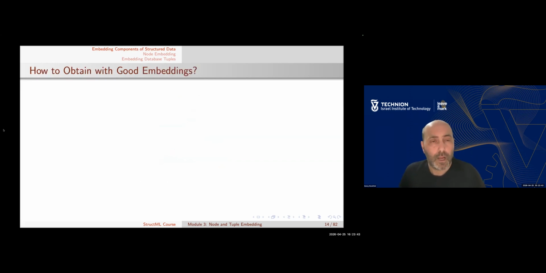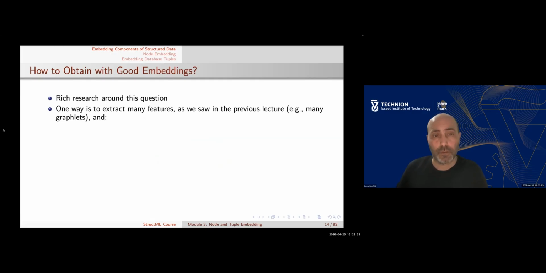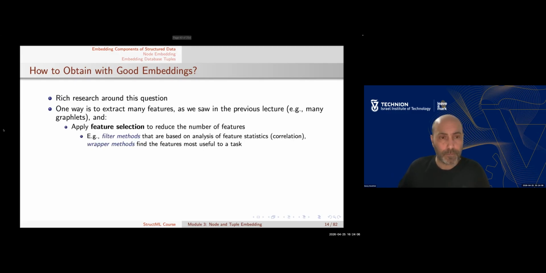Okay, so how do we obtain these embeddings? That's actually a very good question. We'll see that there's a rich research around this question. One way is to extract a lot of features, like we saw in the previous module, like many graphlets and so on.